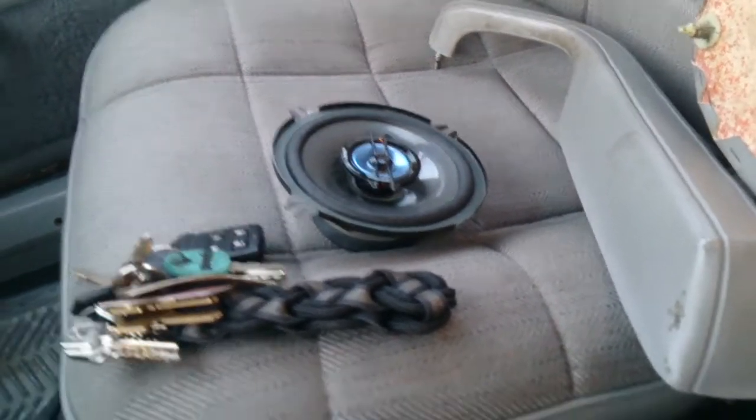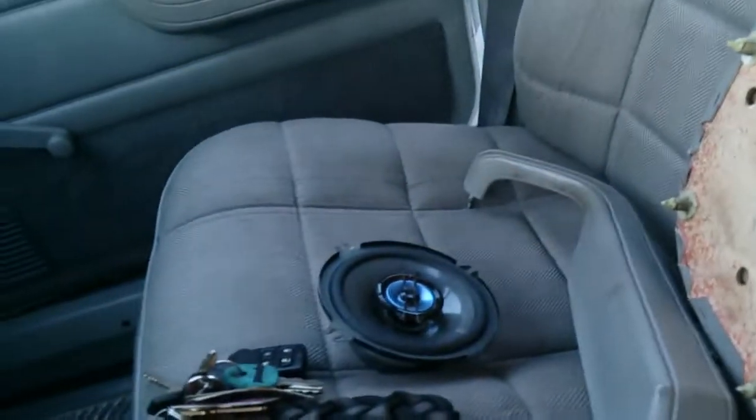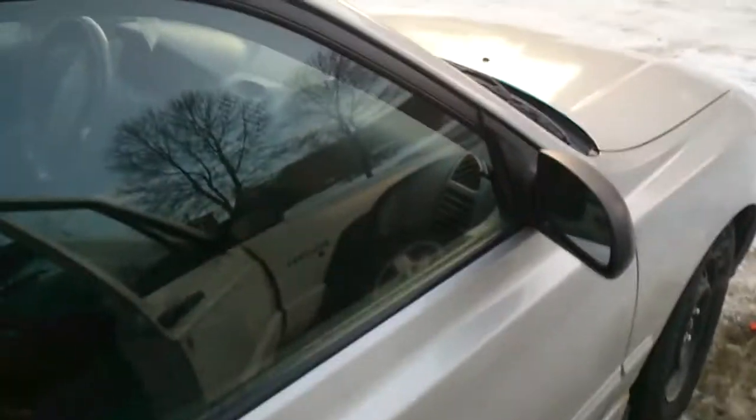This is a little bit less good quality compared to the Pioneers one I have in the back, but this is way better than factory door crap. And technically those Sony speakers are the ones that came out of the Hyundai. And I'm going to be selling this beast soon. I don't want much for it. I don't even think I'll get my money back, but I'm moving soon and I can't have 3 vehicles. So obviously I'm going to keep the Jeep and the van.